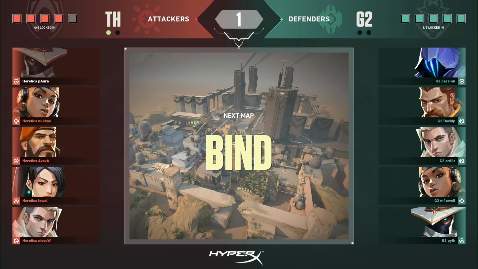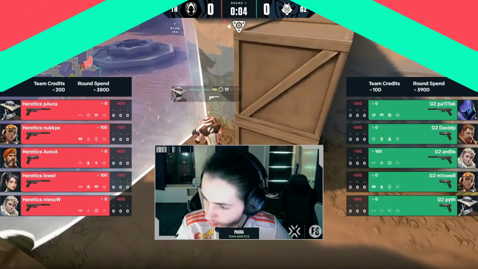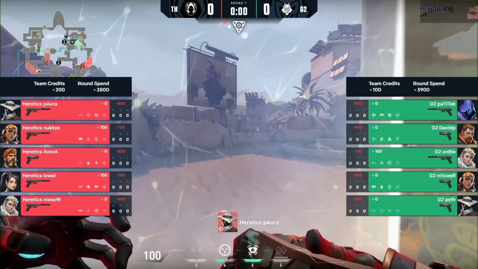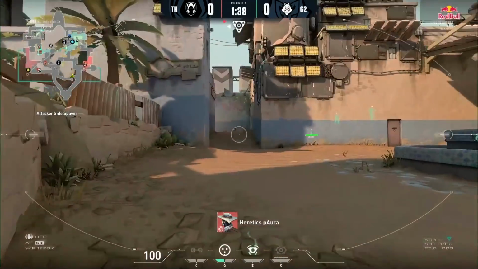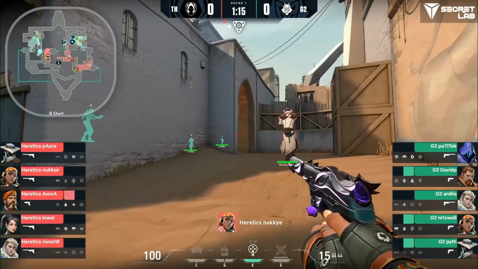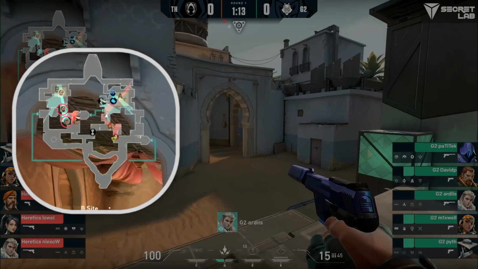This was Heretics' choice of map and they were actually undefeated on it with a 100% win rate. That being said, G2 are no slouch on Bind with an 89% win rate of their own. In the end, we ended up getting a glimpse into a possible new defensive meta on Bind that we're seeing from some of the top pro teams. Notice how G2 is playing 3 on B and 2 on A.